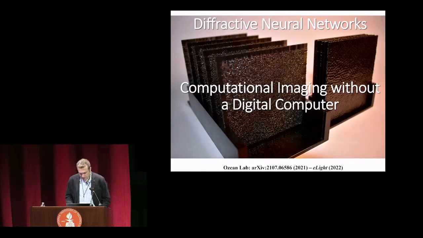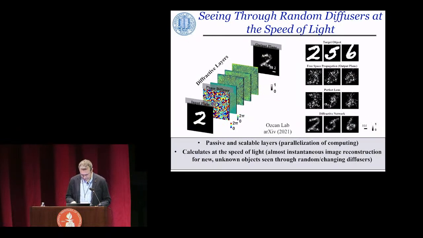Let me give you another example from one of our recent work where we took a diffractive network and trained it to see through and generalize to see through random diffusers. Here the task is you have an unknown object that is hidden behind random unknown phase diffusers, completely hidden. And the diffractive network is trained with examples of these phase diffusers, random examples with a certain correlation length. And we asked it to generalize. If I show an unknown object through an unknown random new diffuser, it should be able to stabilize its image and give you a good approximation to it.